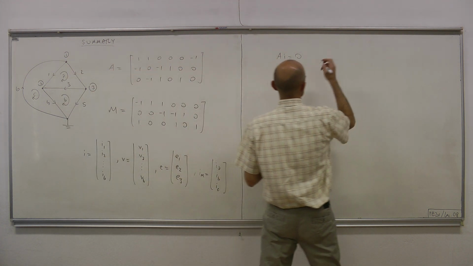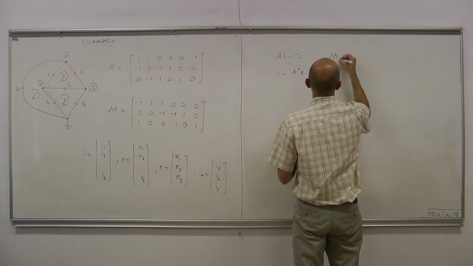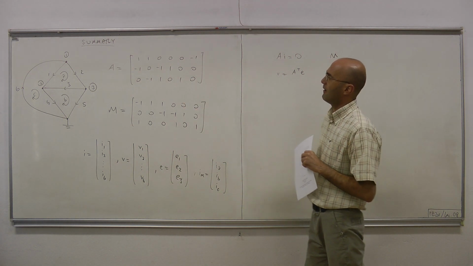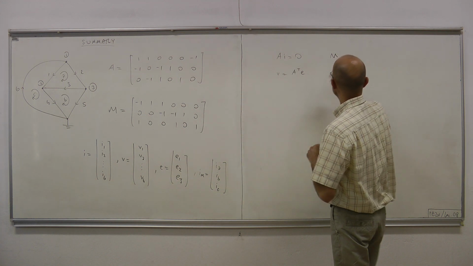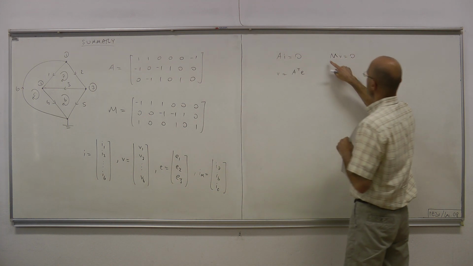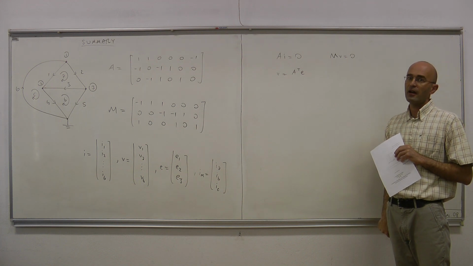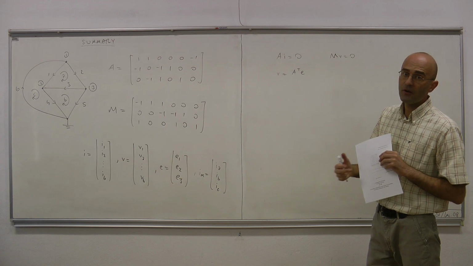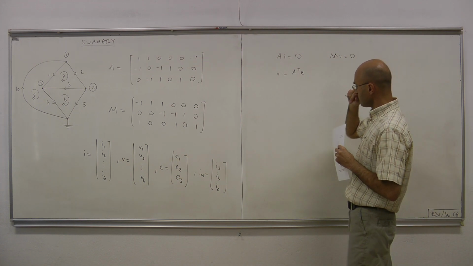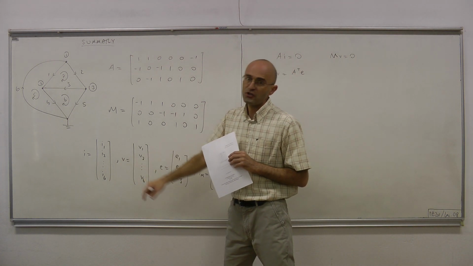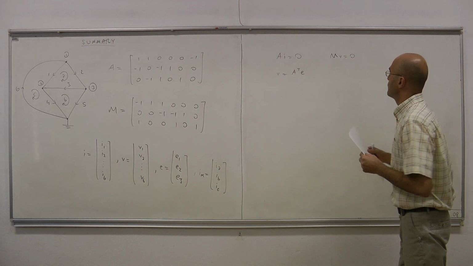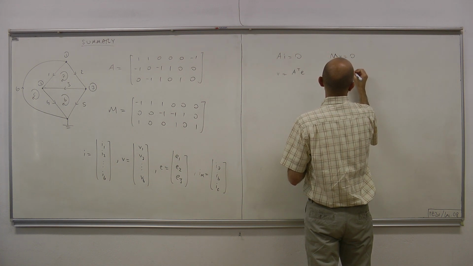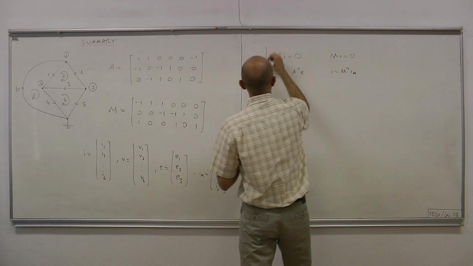And then we had a similar set of equations when we try to express KVL. We express KVL by writing KVL at each mesh, and that gave us N times V equals 0. So that's the KVL expression regarding that graph. And also, similar to this relation, we figured out the relation between mesh currents and branch currents through the mesh matrix. What we had was I equals N transpose times I_M.